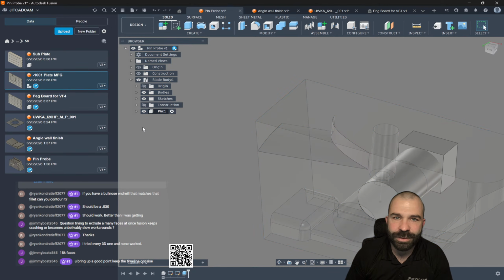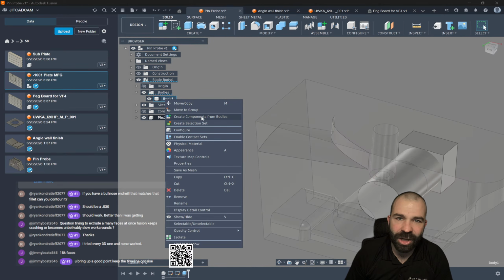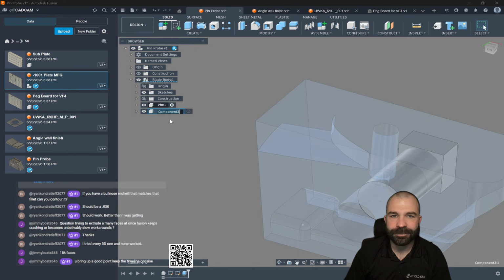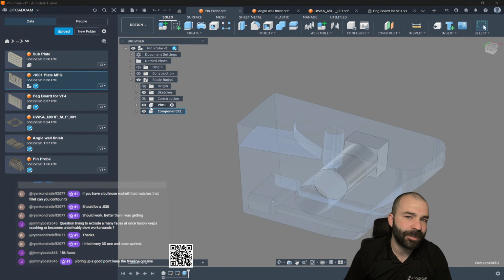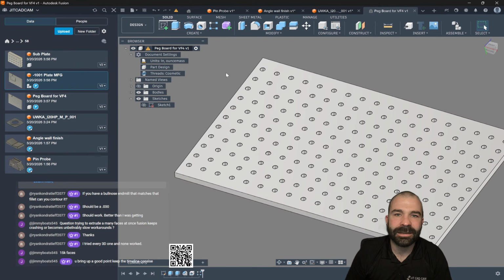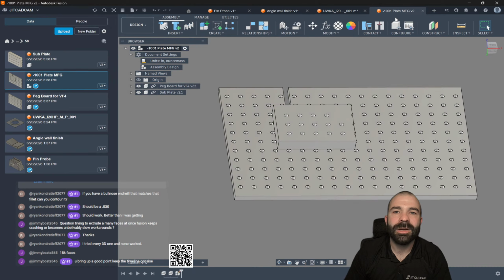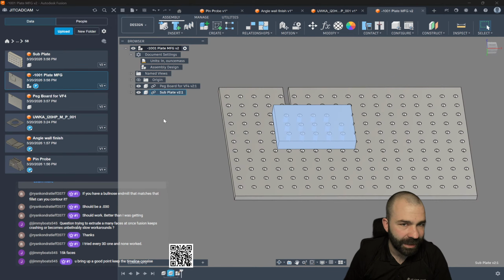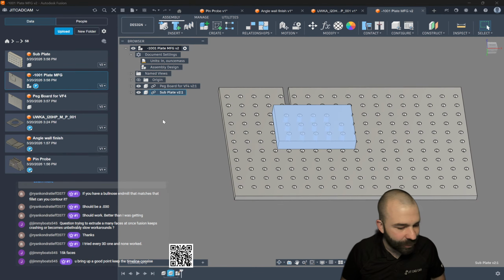And if you guys are wondering what I refer to as level, when we collapse all these down, pin right here, and then body right here. This is a no-no at the end of the day. A better way this should have looked is, if I quickly try to undo what I'm doing here, if I create a component, now you'll notice there's a pin and there's the body for manufacturing, right? So this would have been the smart way to do it. Not really have anything here at the top layer of the assembly. Again, getting back into the idea, how I designed this pegboard and everything, moving into the assembly view. The assembly view forced me to link everything externally, and that will always keep you putting your sketches, your extrudes, your bodies in the right compartments at the end of the day.